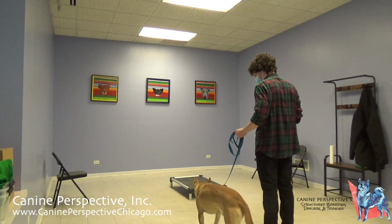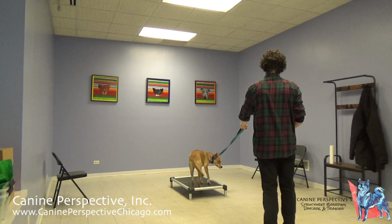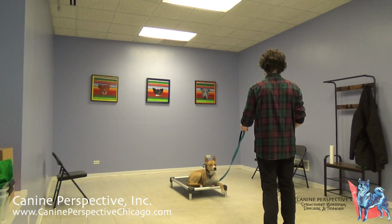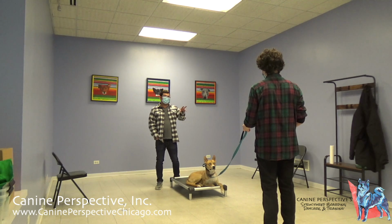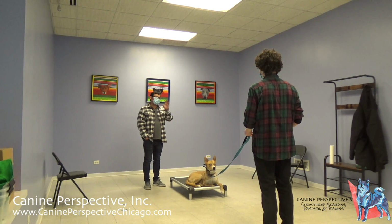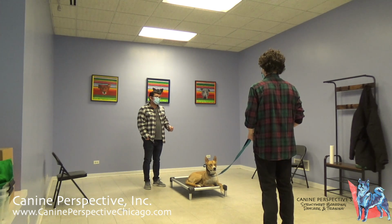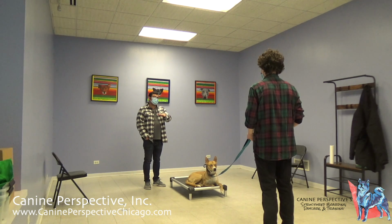Kilo, place. There you go. That was a good one, because when you said Kilo place, he started walking on his own. So when you go home, don't expect Kilo to just apply this to the bed. You're going to have to teach it like we taught this one, no words first, to transfer the foundation of this to the object at home. Once you see him going there fairly easily, and without much guidance, then you can reissue the command of place. Does that make sense?